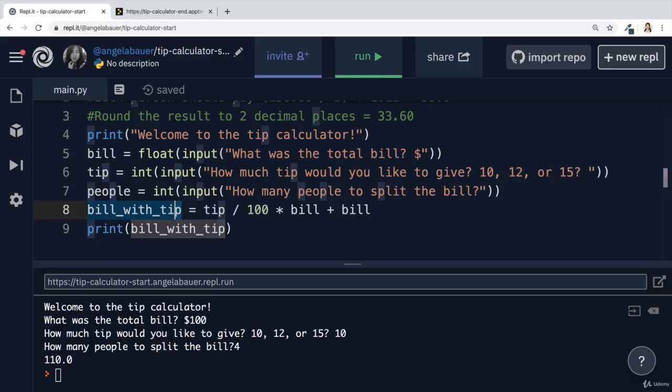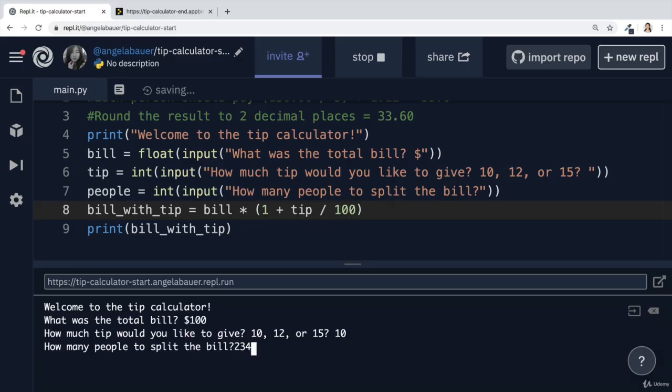So we can type anything in here because we're not using it. And you can see that this calculation, bill with tip, is 110, which is what we want. Now, there's a lot of other ways that you can express this. For example, you could say bill times 1 plus tip divided by 100. So this would actually give you the same result as well. But remember what we said previously about how Python is a little bit weird with floating point numbers. But essentially, this is still giving us the same result, which is 110.